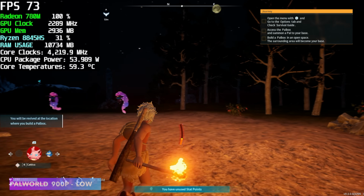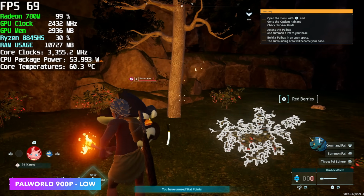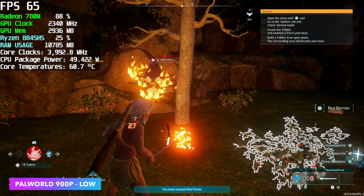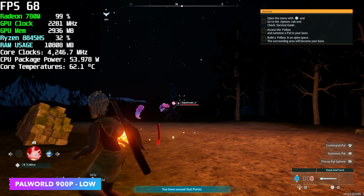With Palworld, we still need to take this down to 900p low in order to get over 60, and even then, in some cases, with lots of particle effects on screen, you will see it dip down below. Like right here, there you go. Just every once in a while, this little iGPU and Palworld don't meet up correctly, and it just kind of falls right on its face.